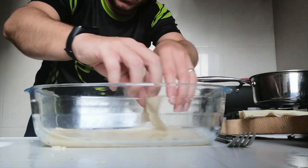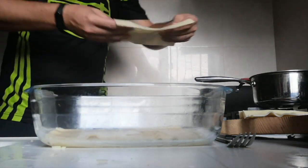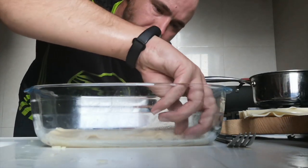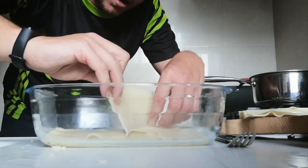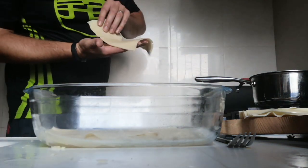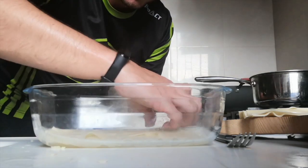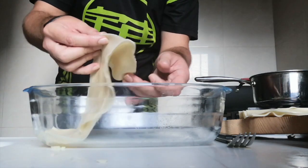How many layers are in a lasagna? Shit, I didn't even think about that. 3? 4? Well, I've got about 50 sheets here. Oh, they're getting a little sticky at the bottom. Ooh. That one's a bit thick. Next one, last two.